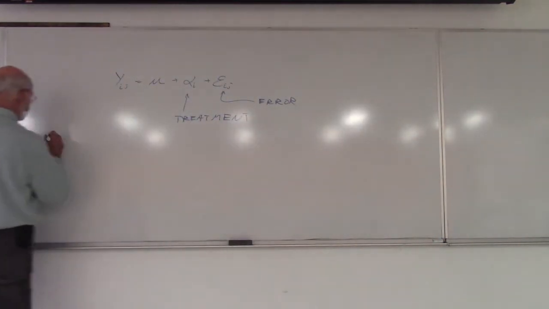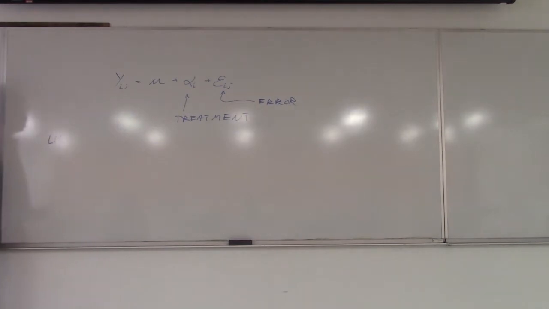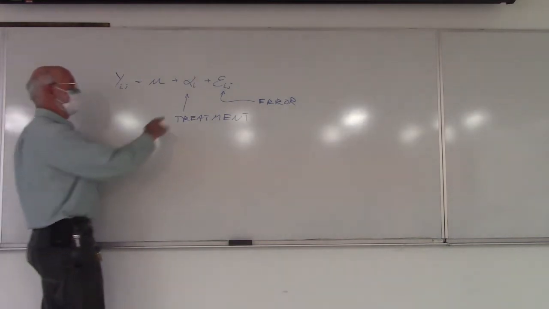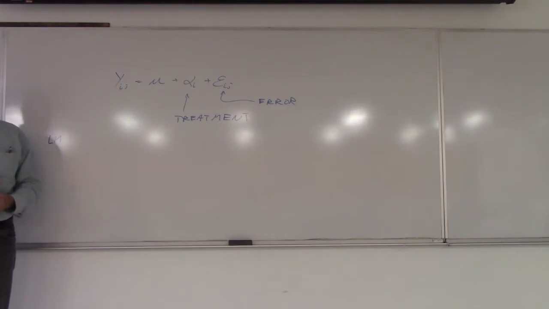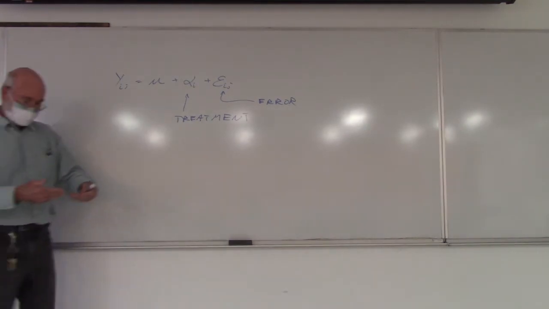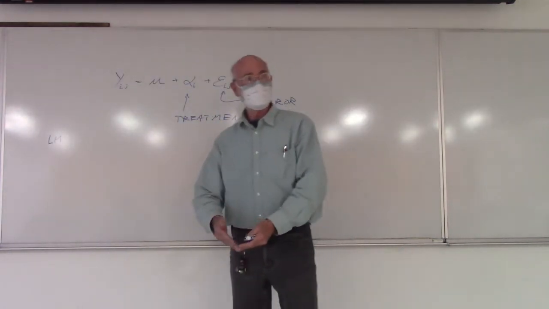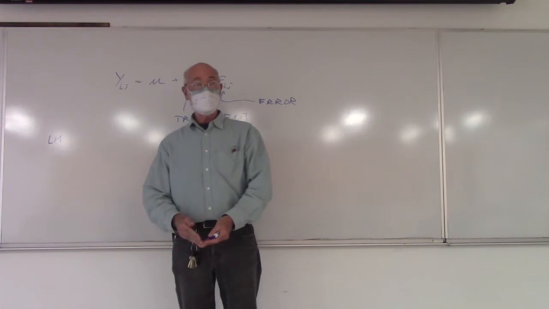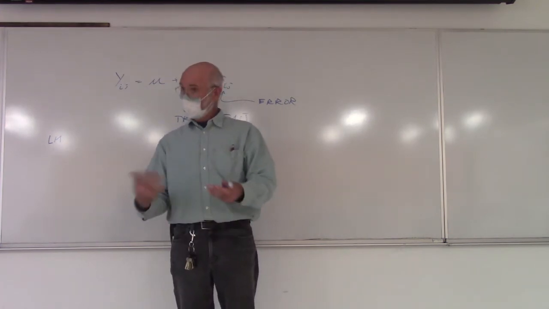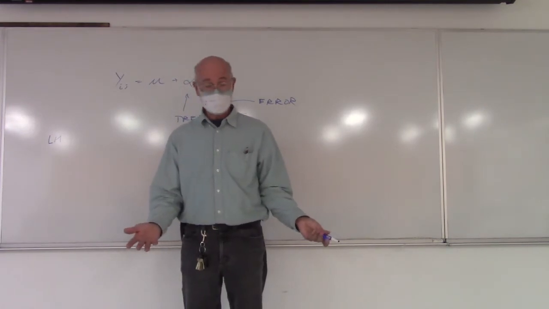In R, we're using the lm function, which is linear models. A linear model is something like that, the equation of a line. So it's a regression. In a regression analysis, usually all of the variables are continuous. In analysis of variance, the treatment is not continuous, it's discrete. It's a categorical variable. We have fertilizer treatment one, two, three, and the control. So we have four different fertilizer treatments in our completely randomized design.